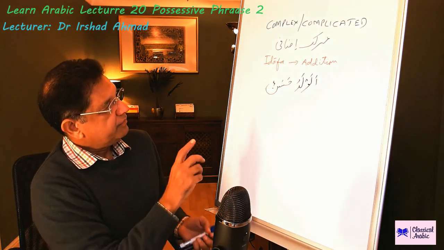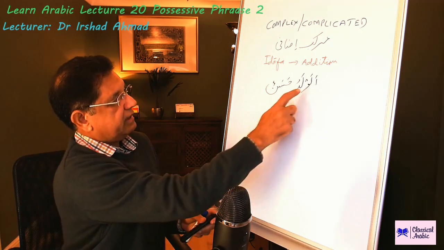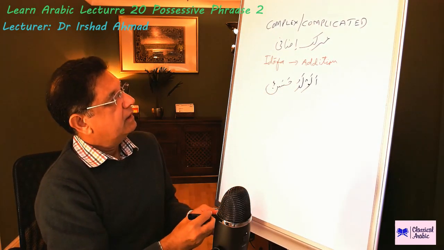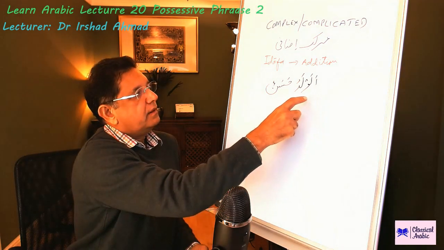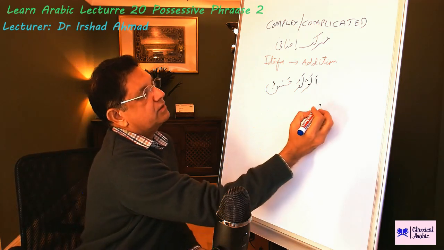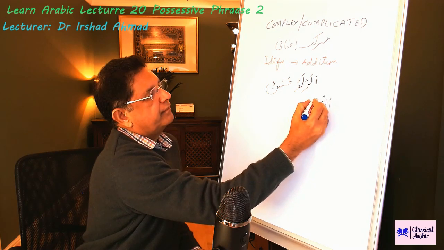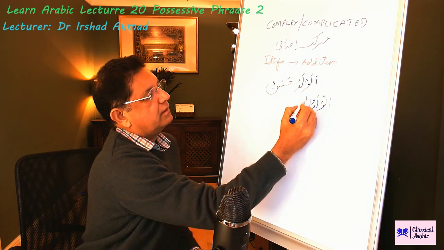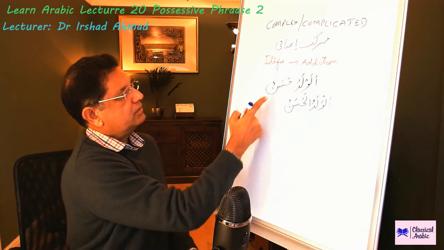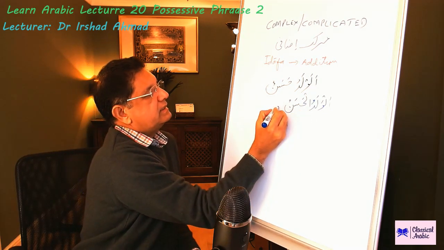So now we want to say the good boy is standing. So this will become Murakkab Tawsifi. So this has to become definite as well, because in Murakkab Tawsifi, Sifa follows Mawsuf in all those four aspects of a noun. So we'll say Al-waladul hasanu. It's going to lose the tanween because it has got al now on it. So al-waladul hasanu, standing, qa'imun.